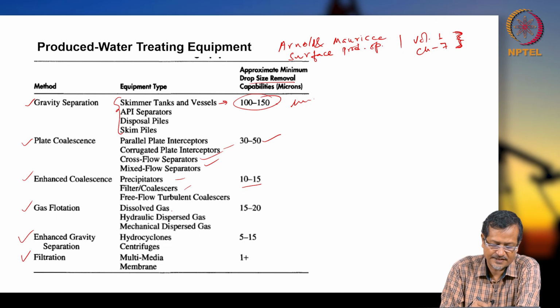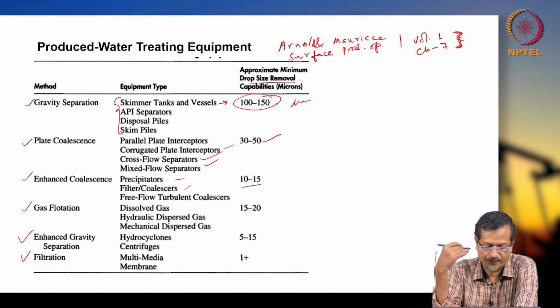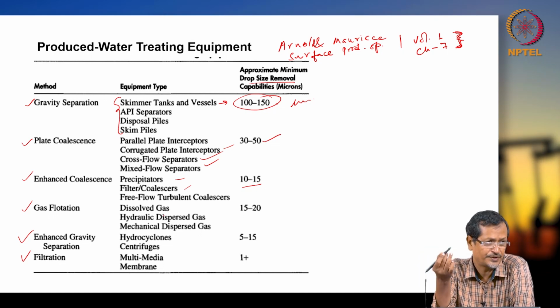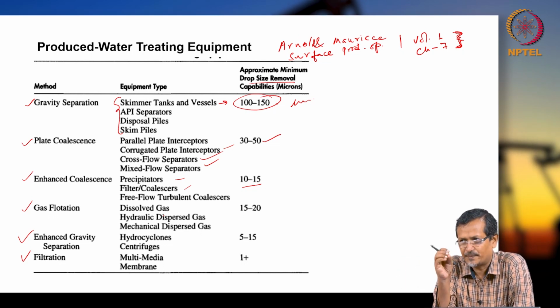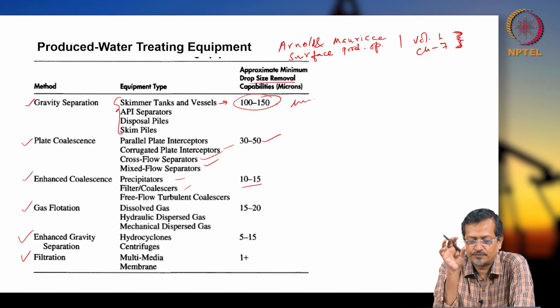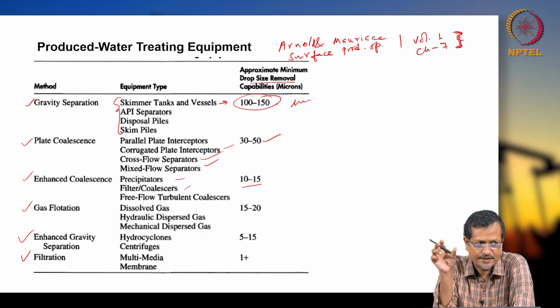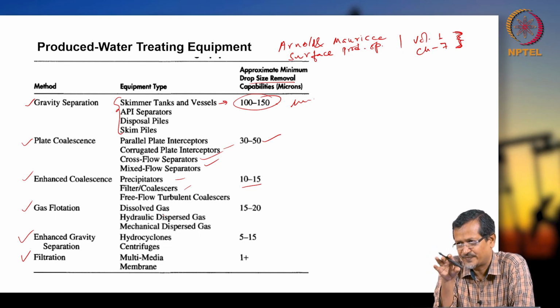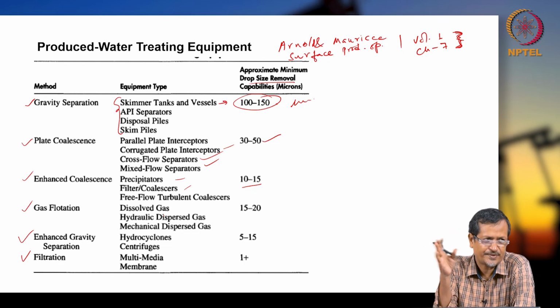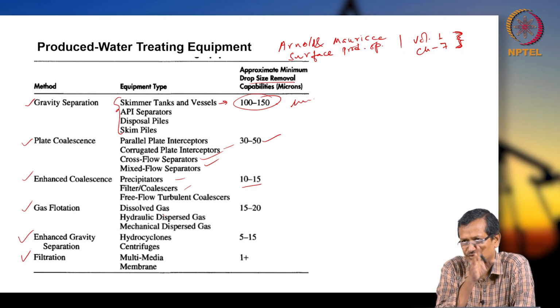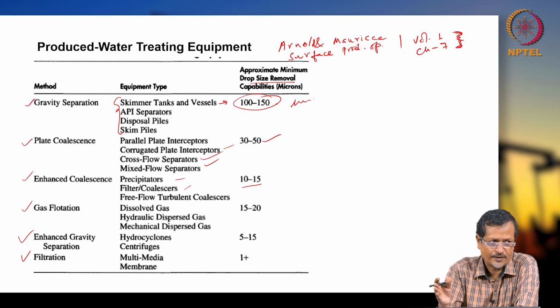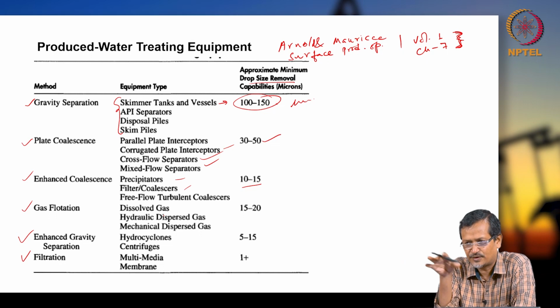And if you go further in separation, then you can create a gas flotation device, hydraulic dispersed medium, hydrocyclone, multimedia filtering. So you can separate much smaller particles also. This particle separation will be based on your regulator's instruction. They will say they will not accept more than this much hydrocarbon. So you have to confirm that, because if you are a production engineer, it is your responsibility to confirm. Otherwise the buyers will not buy, so that will be another issue.